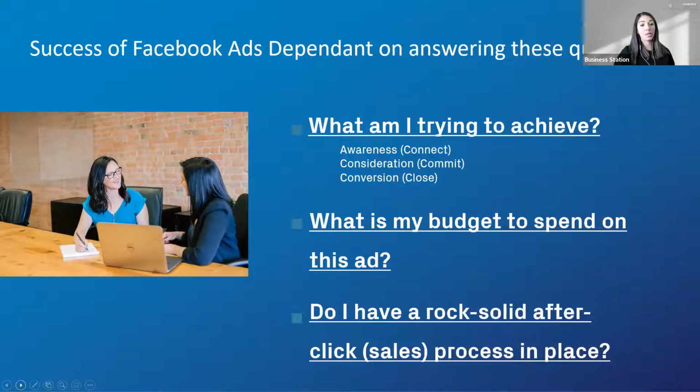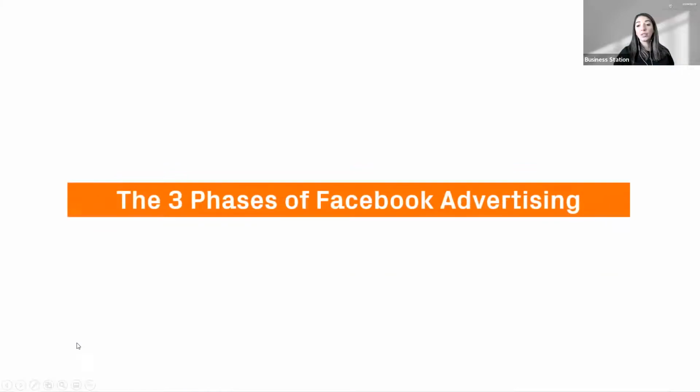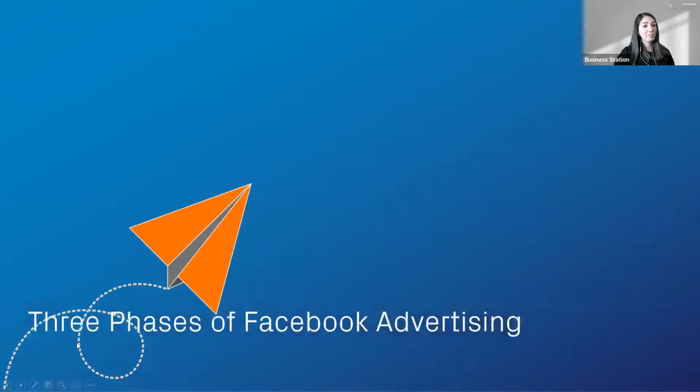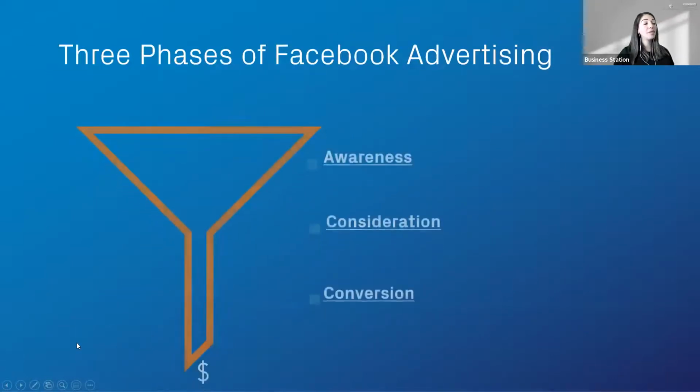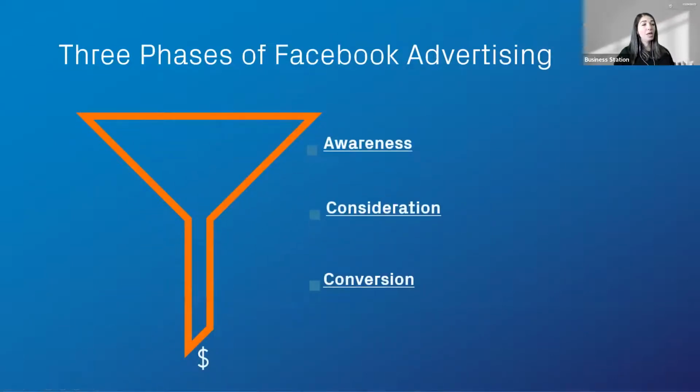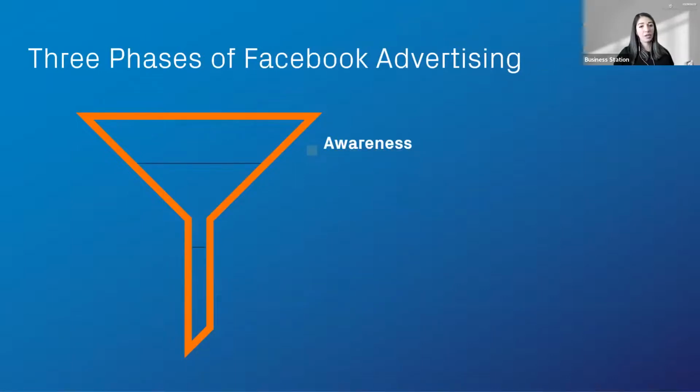These are the 3 questions that I want you to ask yourself when it comes to Facebook ads. So let's go through the 3 phases. There are 3 phases when it comes to Facebook advertising: awareness, consideration, and conversion. You might have seen them in the funnel, as in awareness, consideration, and conversion. Let's go through them one by one.